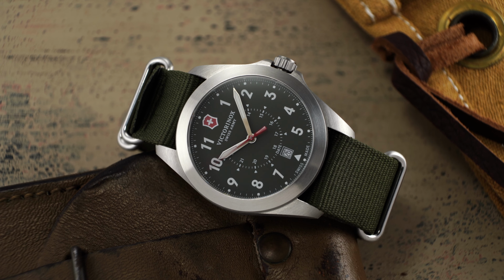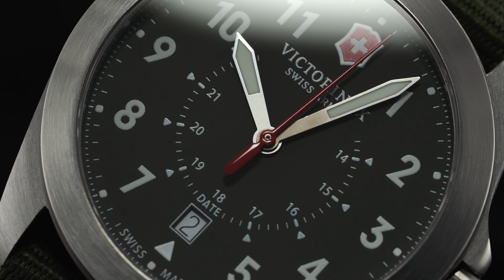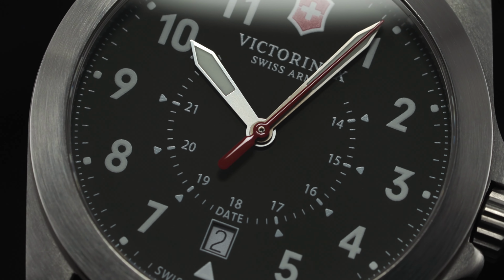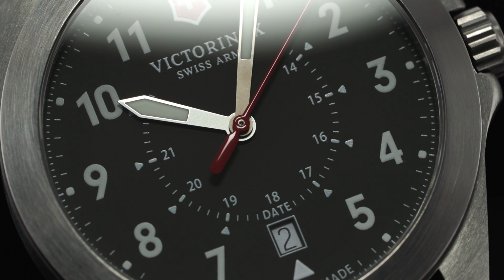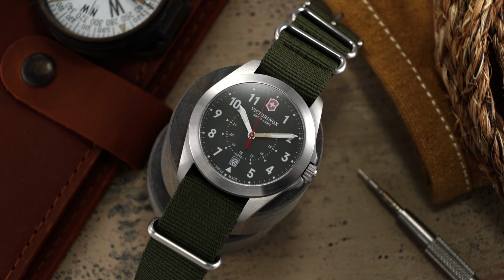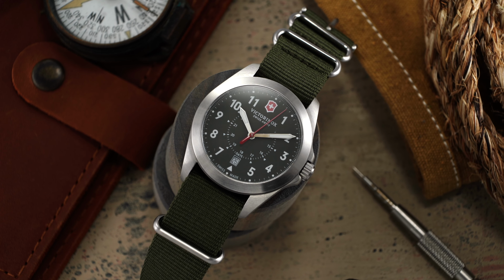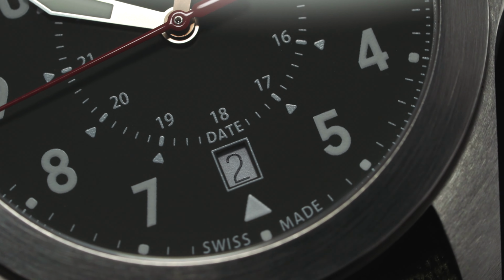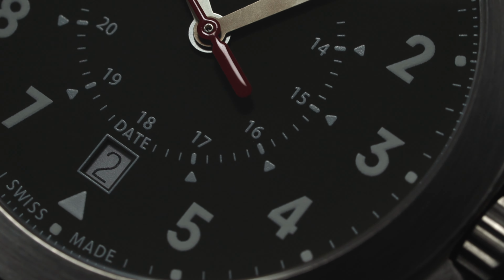Looking closer at the watch's anterior surface, we have a flat sapphire crystal set flush with the bezel, complete with anti-reflective coating on the underside that makes for an unobstructed view of the dial lying underneath. Now, the general dial design shared by each of the 4 dial colors in the Swiss Army Heritage Collection represents an updated take on both the original field watch concept established by brands like Hamilton, Bulova, Marathon, blended with a few aesthetic elements that call back to Victorinox's first collections. Starting at the dial's outskirts, we have a printed minute track interrupted at the 5-minute positions with tiny square lume plots.